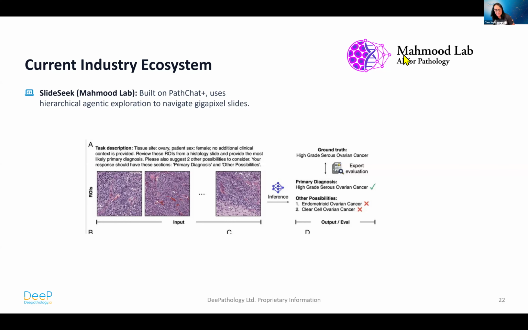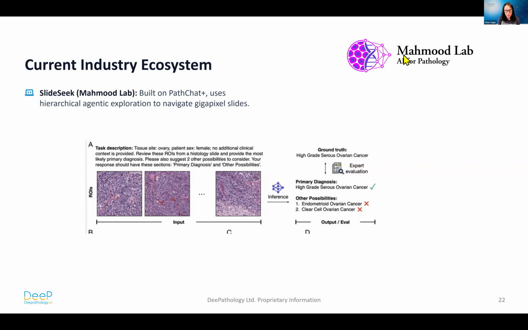So my first example is again coming from Mahmoud's lab, where they presented SlideSeq. SlideSeq is built on what is called PathChat Plus. PathChat is like ChatGPT that was retrained for pathology, and it uses agentic exploration to navigate whole slide images.